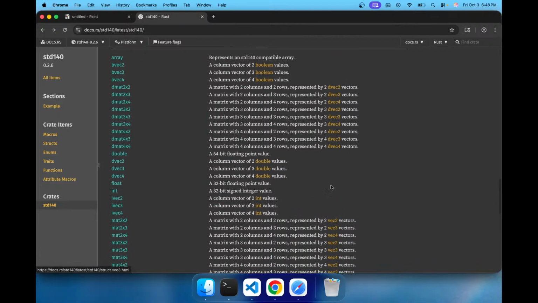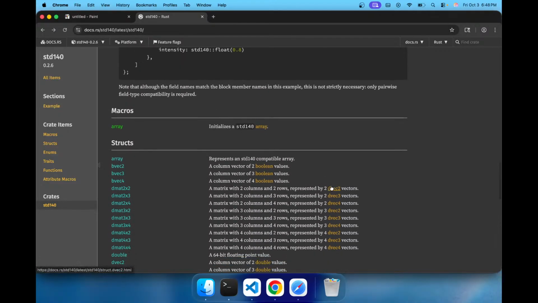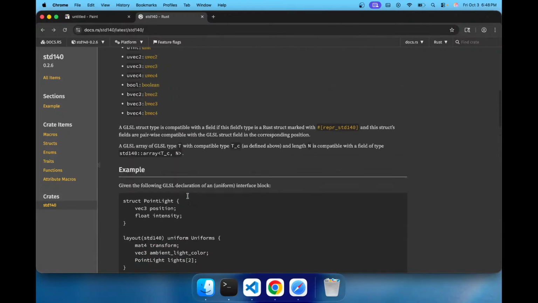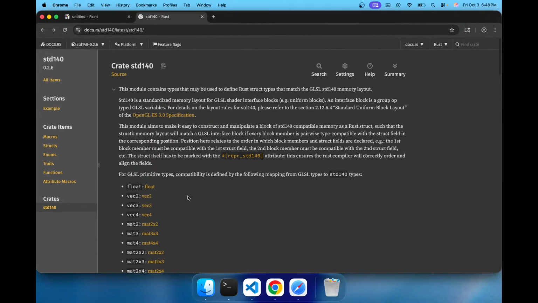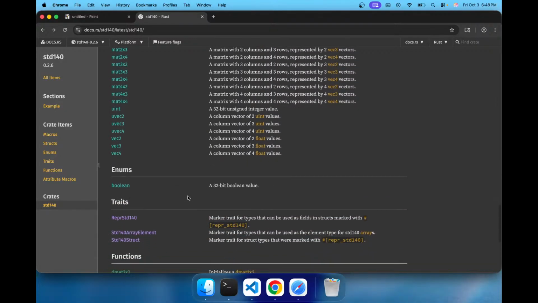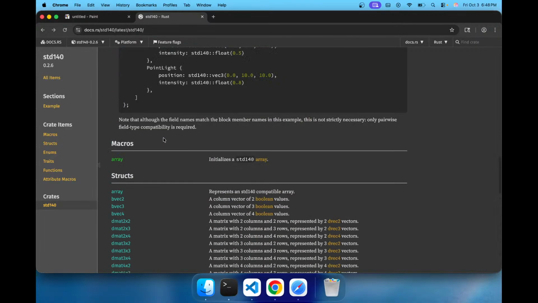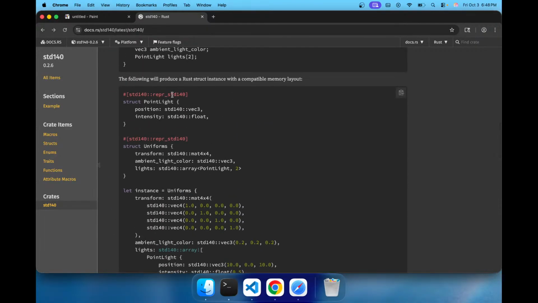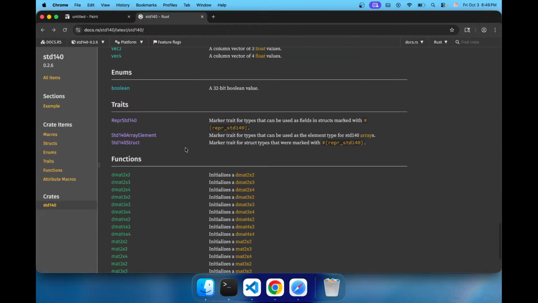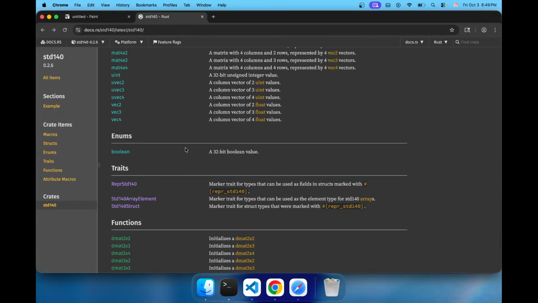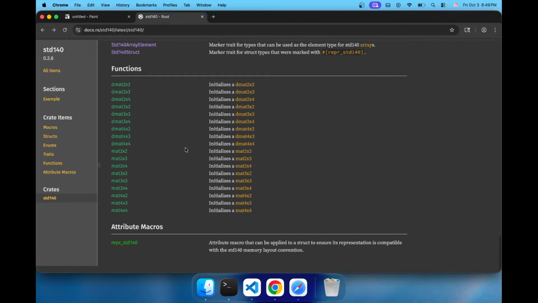So let's say I get the struct of this thing. I can just check which one do I use. This one, repr. Marker trait for types. Yeah, that's fine.